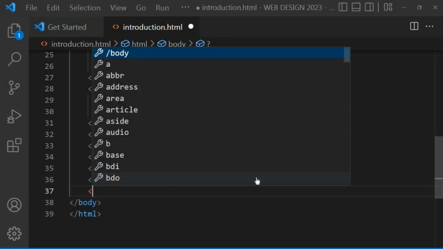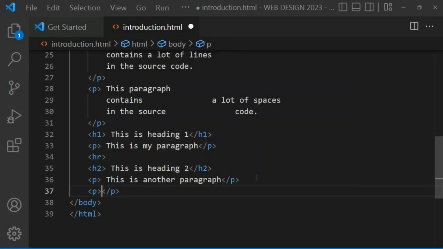Let's open a paragraph. This here will be a good year. Let's put it this way.